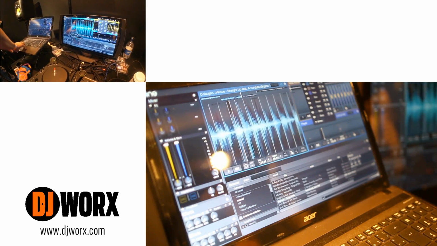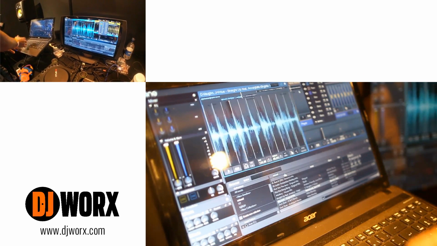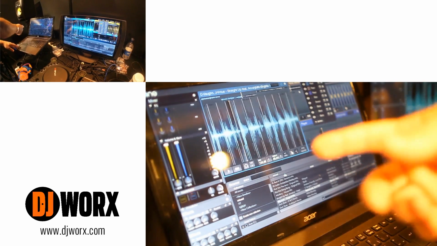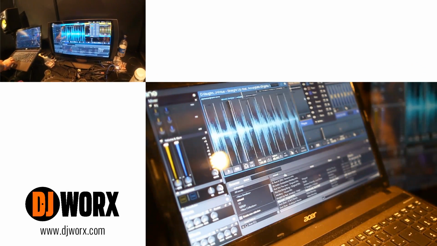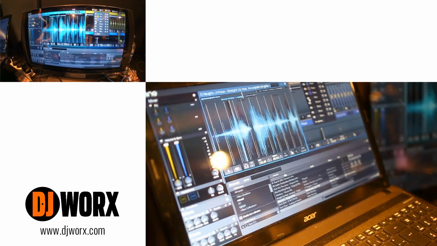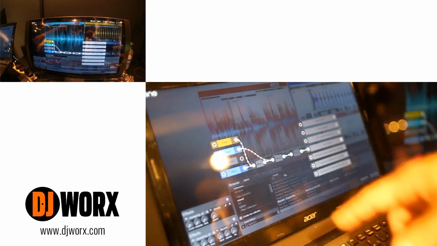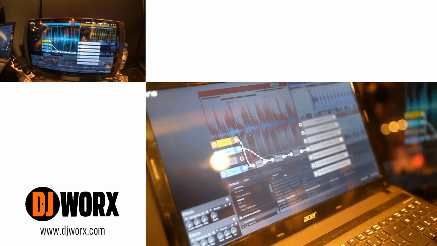Another feature is that we added the so-called hide function. If you have mapped something on your controller, you might not need to see what you've mapped already on the screen. So for example now, I can hide the mixer if I like. I press here, it's hidden. But if you go to the overview, you still see it's there, music is going through it, but it's not taking space on your screen.